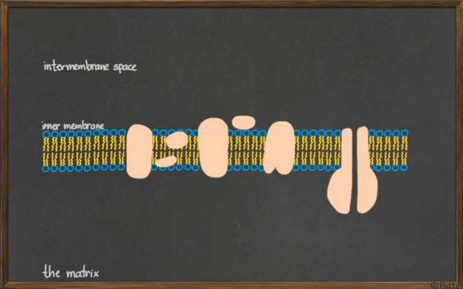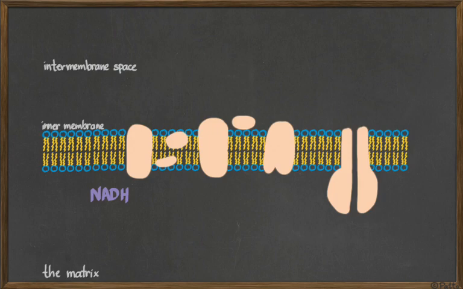But now let's talk about cell respiration. Oh wait, I thought we were talking about photosynthesis. Yes, for us to talk about photosynthesis, let's make a quick reminder of cell respiration. Okay, so we have there the inner membrane, the matrix, and the intermembrane space. NADH is bringing electrons and protons from glycolysis, the link reaction and the Krebs cycle, electrons and protons that have been stolen from chopping down glucose into carbon dioxide.